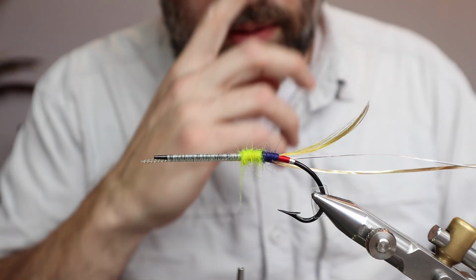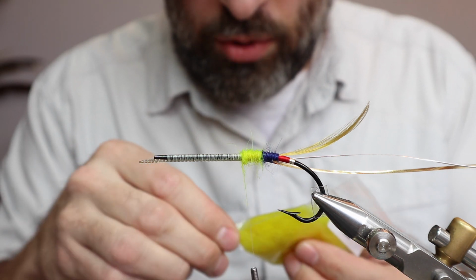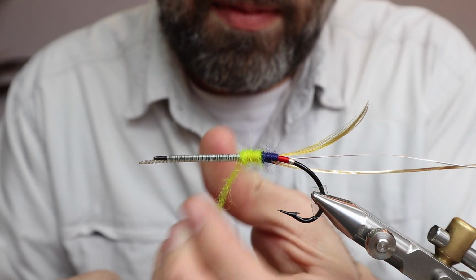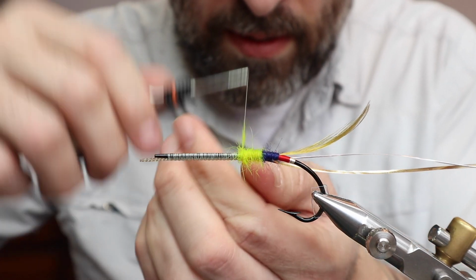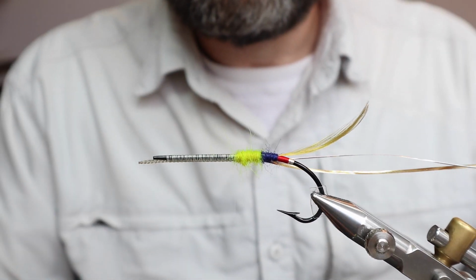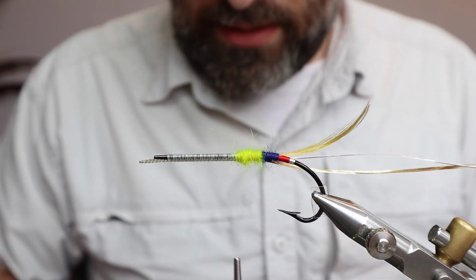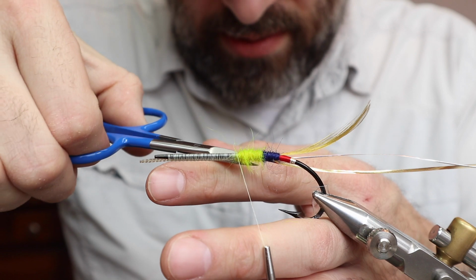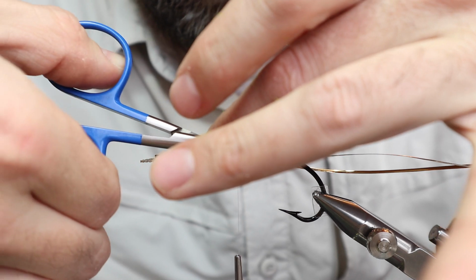Now that's a hair longer, but I think it just needs to be 2 hairs longer. That's what I'm thinking. Yeah. That's good. We can clean this up now or later. Sometimes it's good to clean it up as you go so that things don't get caught. You can always brush it out afterwards, which is what I would do.